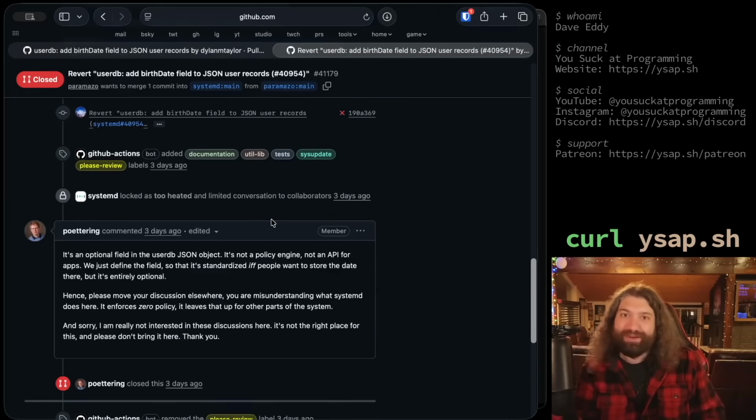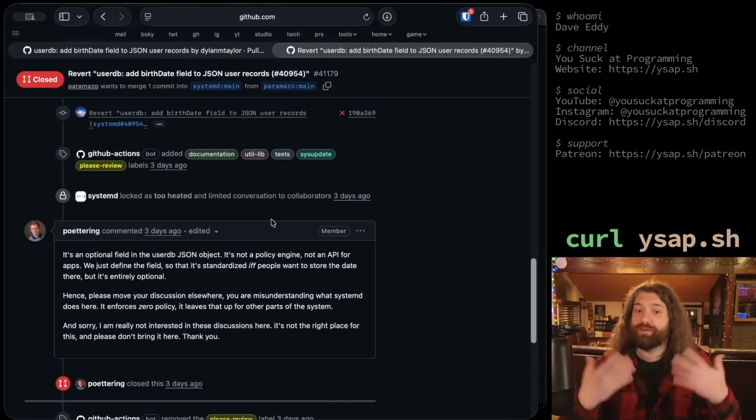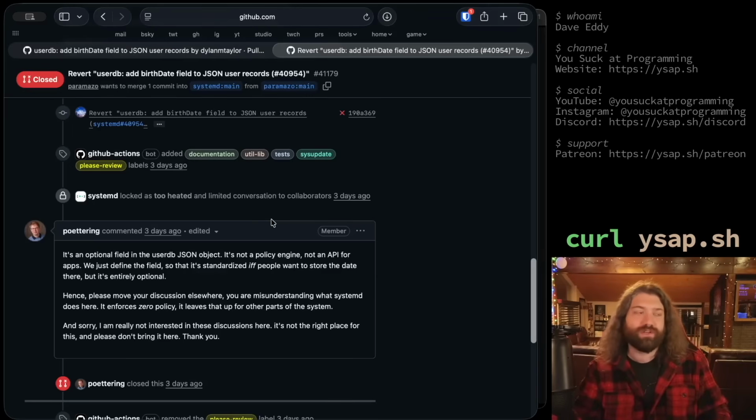In my mind, I don't use System D based Linux operating systems. If I have to use Linux, I use ones that don't have System D, and I really don't use Linux that much. I know that confuses some people. They look at me like, oh yeah, Dave's the Linux guy. He's a Linux wizard. I talk about Bash, and I typically use Bash on my Mac. I like a lot of the Unixes. I have some FreeBSD machines, so I just don't interface with Linux much.